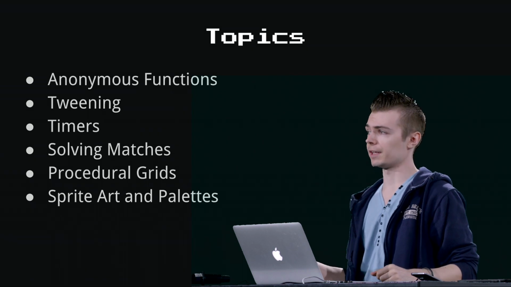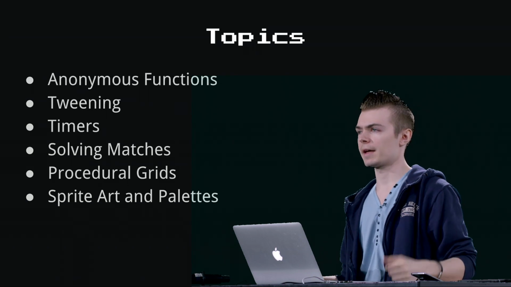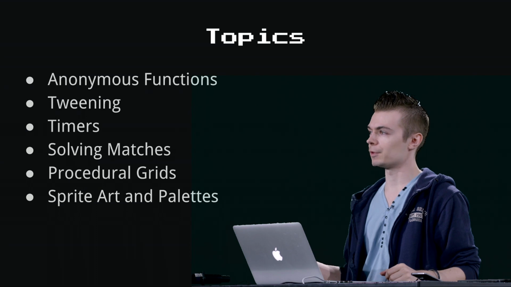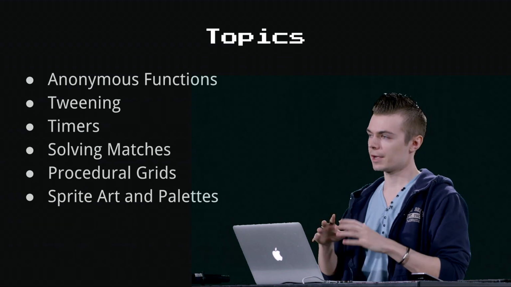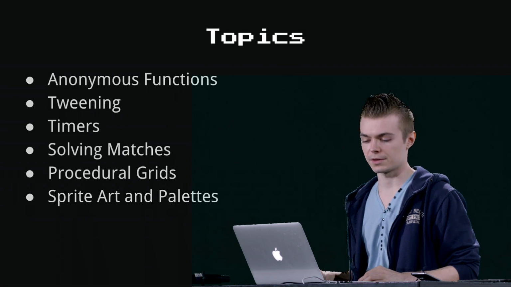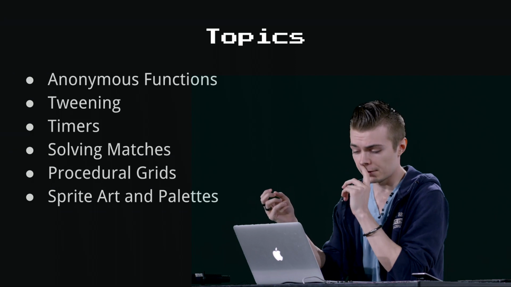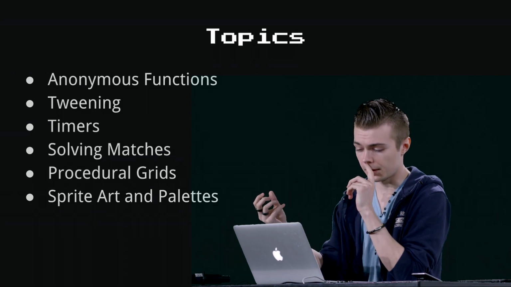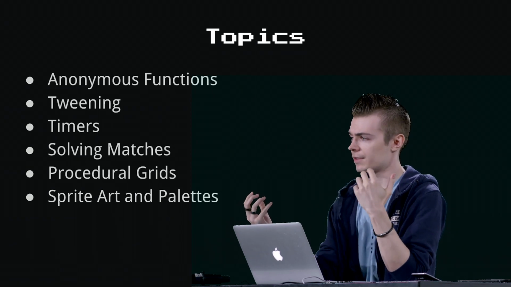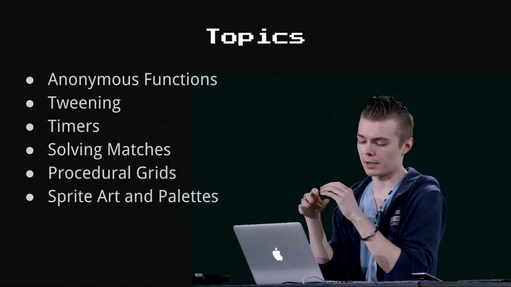Then timers, which are very important. We can time something to happen at certain intervals or after a certain length of time has passed, which gets us past the idea of storing different timed variables or counters, and instead we keep timer objects that take care of this for us. We'll see how we do that with a specific library. Then we'll get into the actual details of Match 3: how to solve matches, fill in the grid, account for when we actually solve a match, and repopulate it once we've done so.